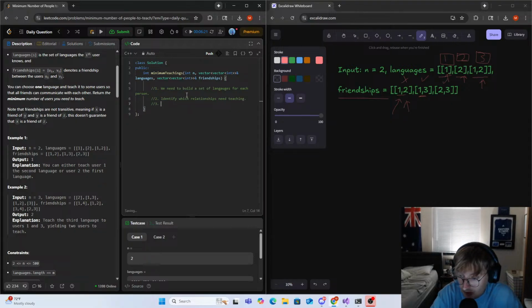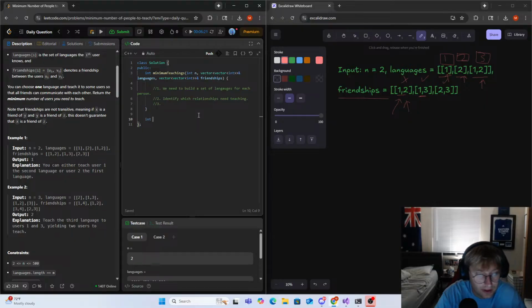And step 3, you can choose one language and teach it to some of the users so that all friends can communicate. Let's start with 1, right?